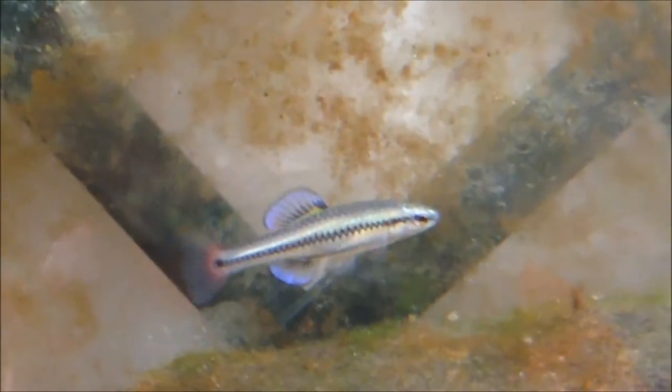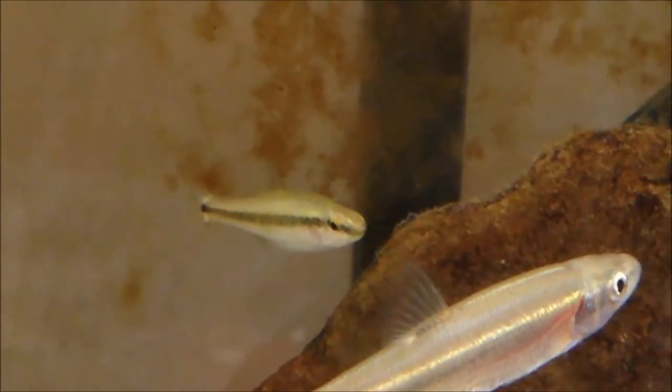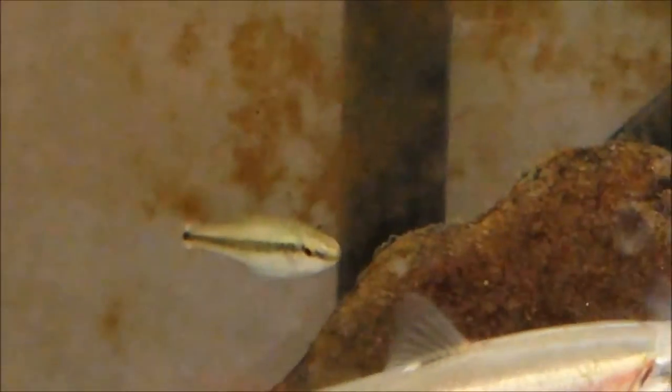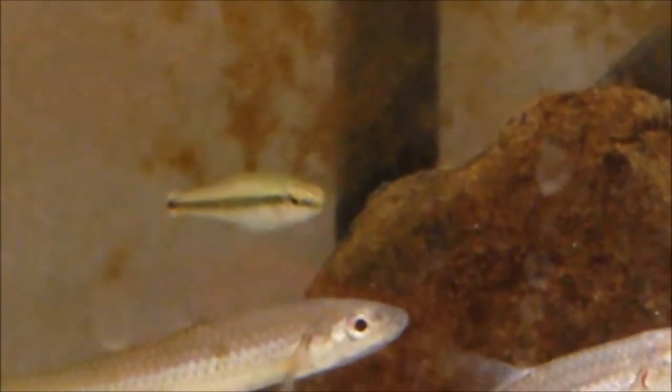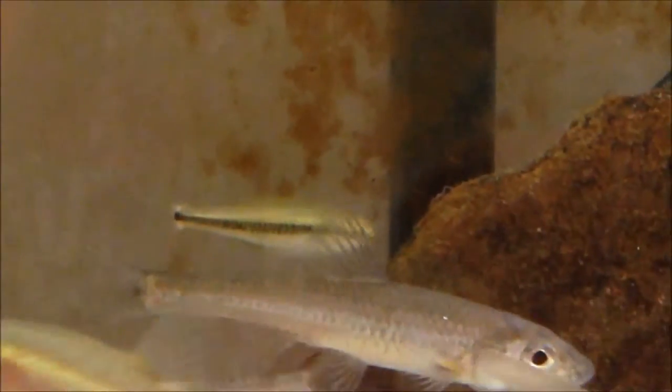The family is Fundulidae, which is killifishes. The origin according to the USGS is throughout Florida except in the Panhandle, only as far west as the Choctawhatchee River drainage, and southeastern Alabama and Chipola River drainage, sporadically along the Atlantic coast as far north as central South Carolina where it was possibly introduced — which I actually encountered myself when I was on vacation there this year. It was described by Mehanik in 1991, so it's a pretty recently described fish.